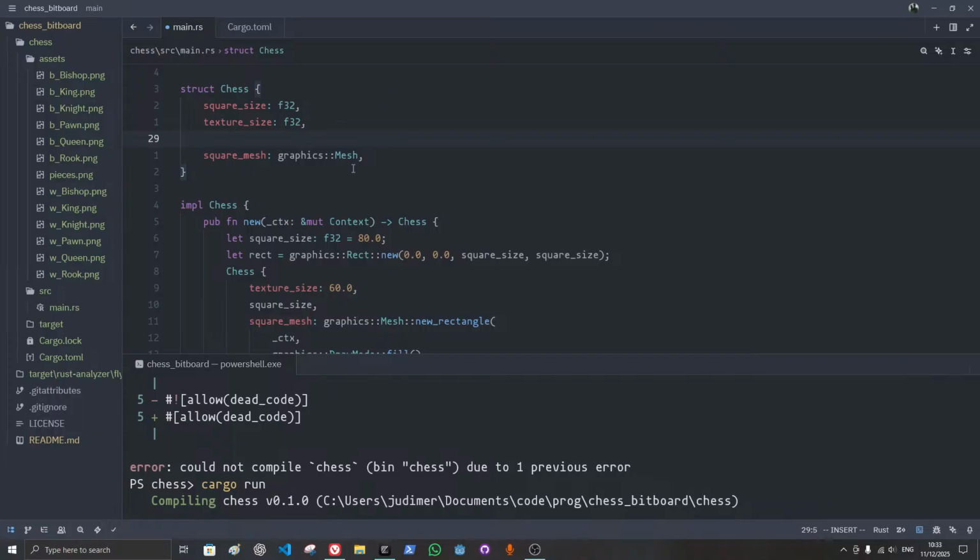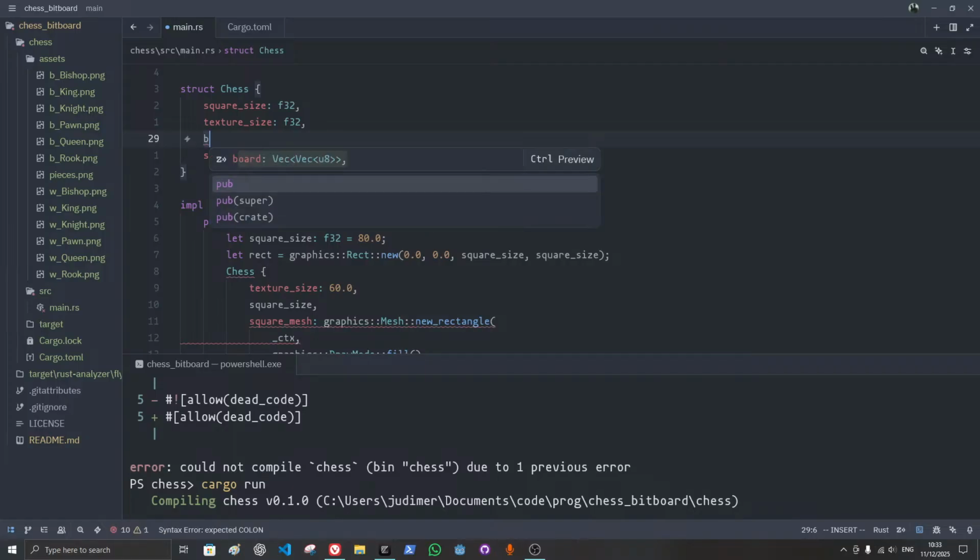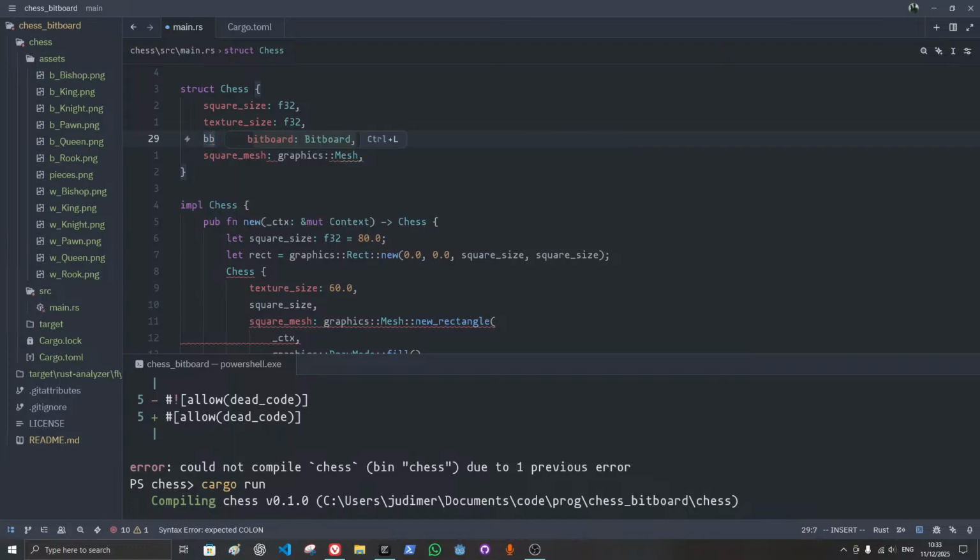So I will try first. Okay. Black bishop image.